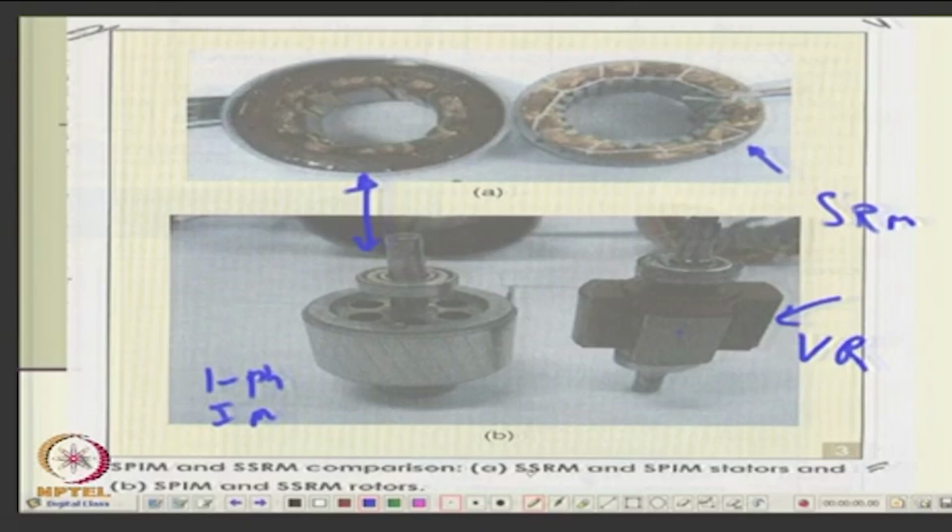So, this is an induction motor, single phase induction motor. Okay. This is the switched reluctance motor. Okay. This is stator and rotor.